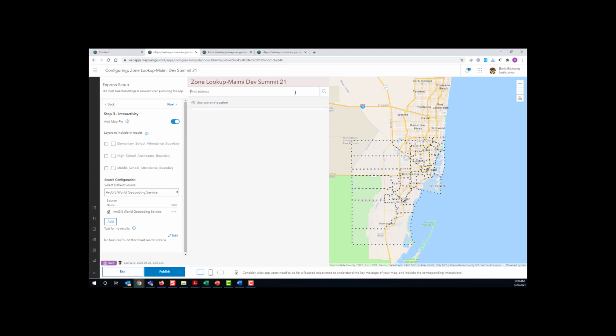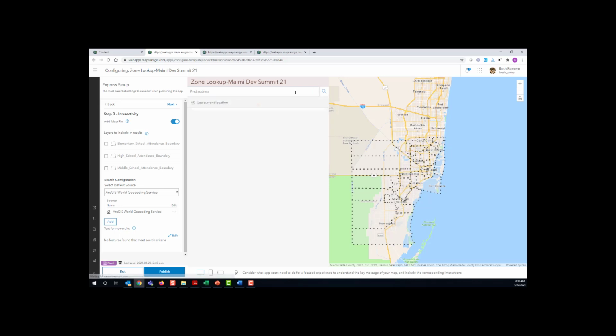The ArcGIS World Geocoding Service also searches points of interest. So that will search for restaurants, coffee shops, Targets. So if I start typing in TA, I'll see that I can get Target, taxi. For my school district location, I want people to enter a residential address. So I'm not going to have them look for points of interest. And to remove results that they may not be interested in, I can create a locator view.